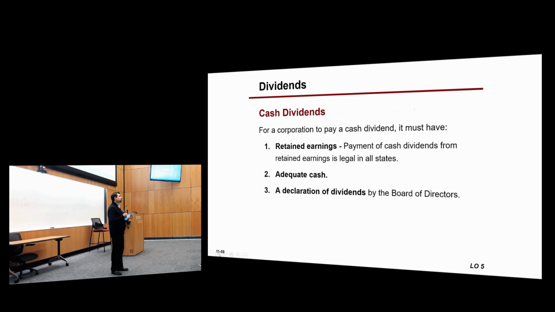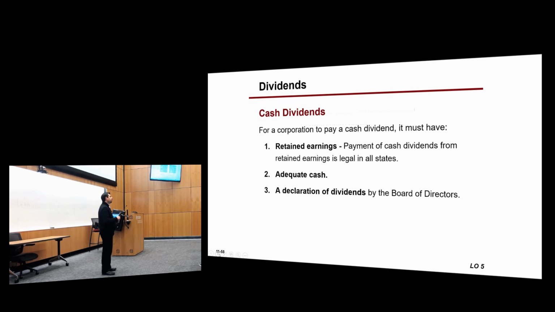If the company is paying cash dividends, the board of directors needs to know that the company has enough cash to continue their business. So although the company might have retained earnings of, let's say, $1 billion, if they don't have enough cash to run their business, they're not going to declare dividends. Okay? Dividend is not an obligation until it is declared. And basically, it's the board of directors who declare dividends. They give the authorization to the management to pay out that dividend.